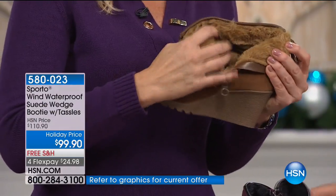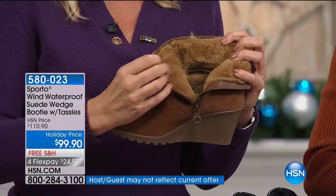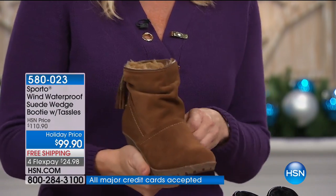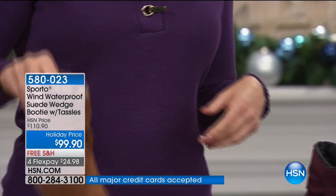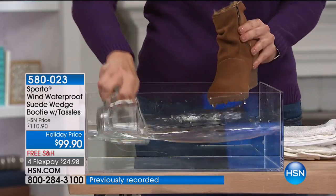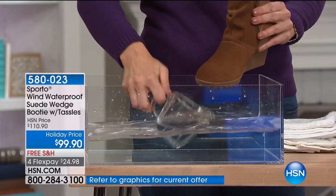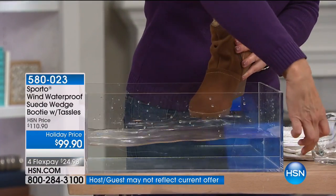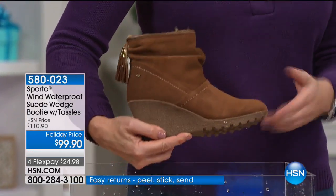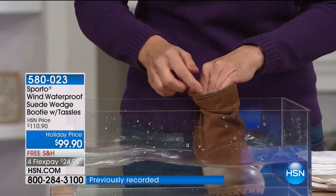One of the things we love about Sporto is making boots as cozy as possible — you can pop them on without socks, though you can always wear them with socks. My favorite feature of this boot besides all that great fashion detailing, the ruching and everything else — it's waterproof. Not just water resistant. Waterproof. The suede itself has been treated before we cut the pieces in the manufacturing process, and then the boot is waterproofed by sealing off the spot where the sole meets the upper — not just once but twice.